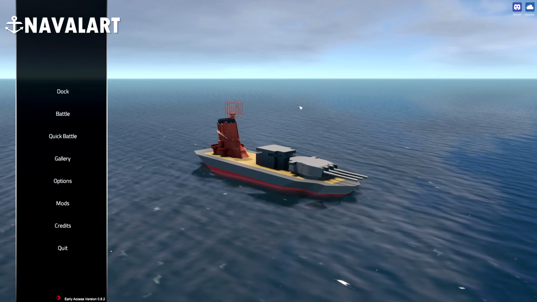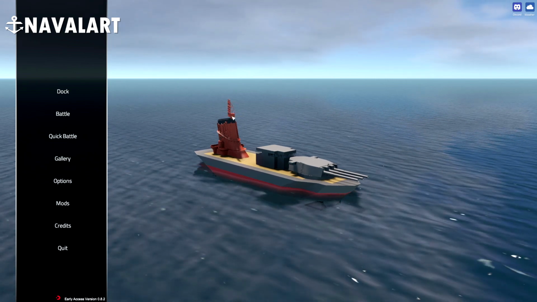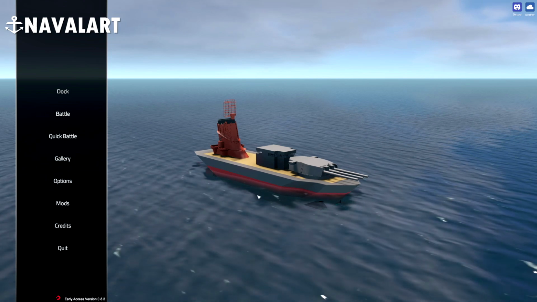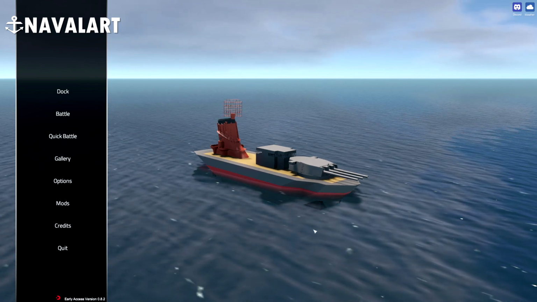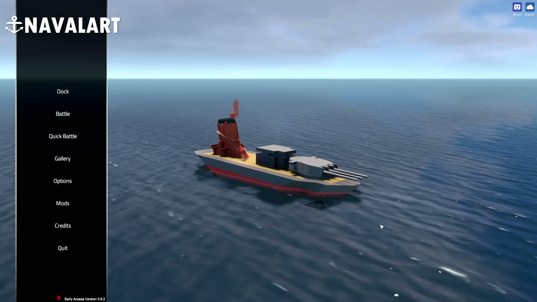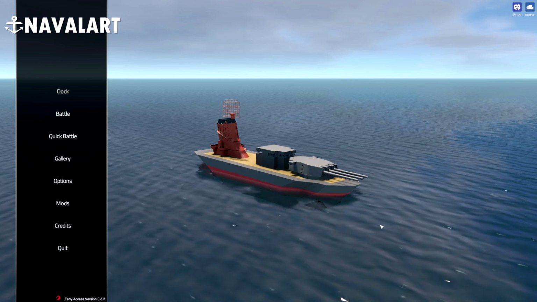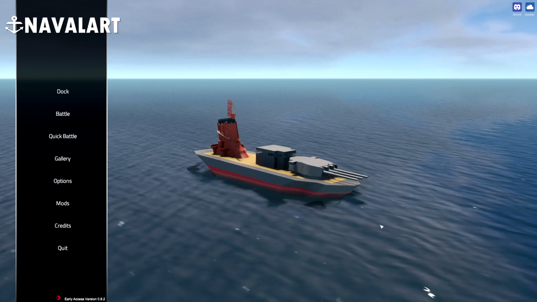This is Naval Art, and today we are going to be building ourselves a ship. Now if you look at the thing right in front of you, this was my first attempt at building something that looked, well actually no, that didn't look okay. I was just testing out the building in this game and that's what I came up with. Hopefully today we build something a little bit better than that. Let's get on with it.